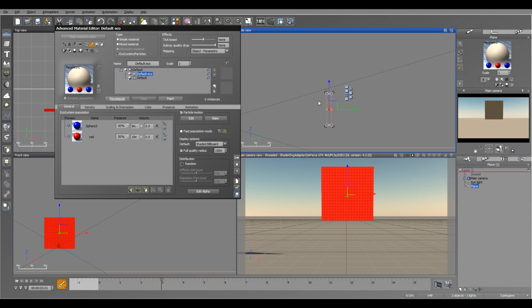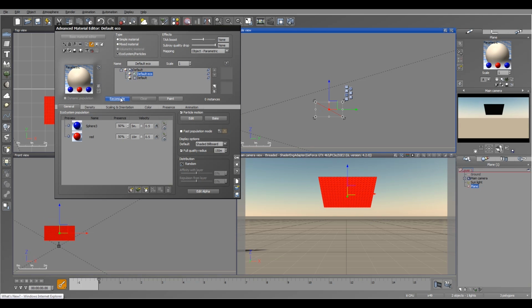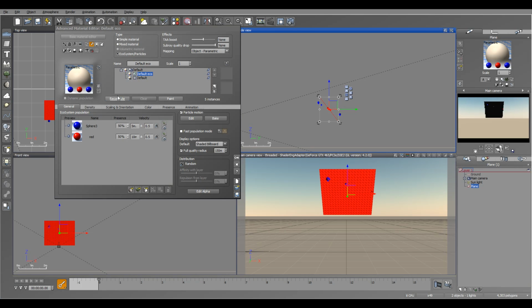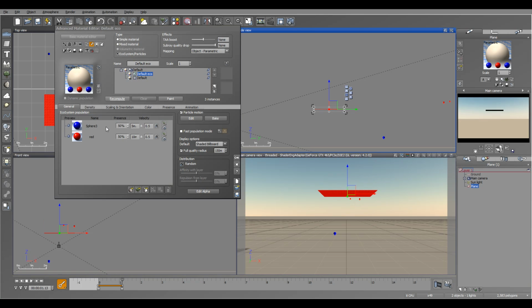Okay, let me recompute. We have 0 instances because we have no edge at this point. Okay, and we rotate a little bit this way. So we still have a little bit of edge. Which direction are they going? Okay, so they're going from the top of the surface. And if we set a little bit more and recompute, we see which direction they're going. Again, they're going from the top of the surface. Here, let's go back right now.